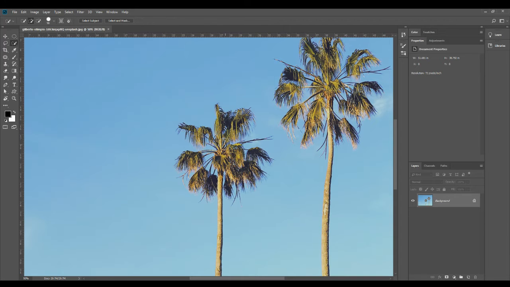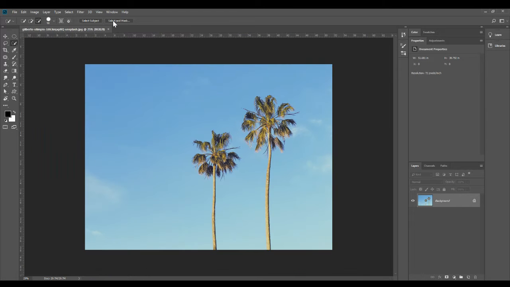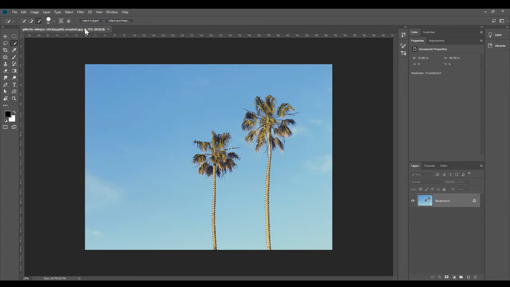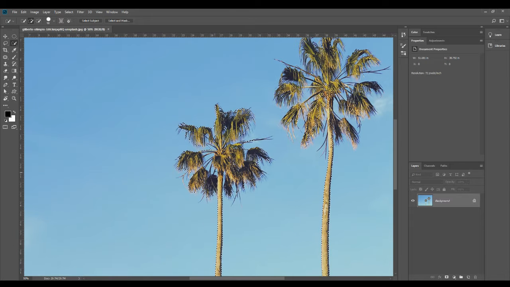If I were to grab the Quick Selection tool and just start to grab this, it's not really grabbing a really clean version of that. So that's not really the best one for me. Now, there is an automatic one up here called Select Subject that's been added into Photoshop in the last couple of years. Your top portion may look a little bit different because I am running the older version of Photoshop, but the idea is that did a decent job, but see how it still ended up missing a lot of the stuff on the inside, and it didn't even get this stuff over on this side.